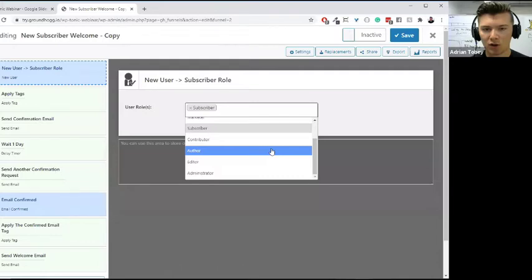So I'm going to add a timer here. Let's go ahead and add a delay timer. We're going to set it for 1 day. Just like that. And then we're going to add a new email. Just going to go ahead and create a new one. And this email is essentially going to do the next call to action or the next thing that they need to do. In our current onboarding process, which I shared, we direct them to our Academy course so that they can learn how to launch their first lead magnet download funnel.